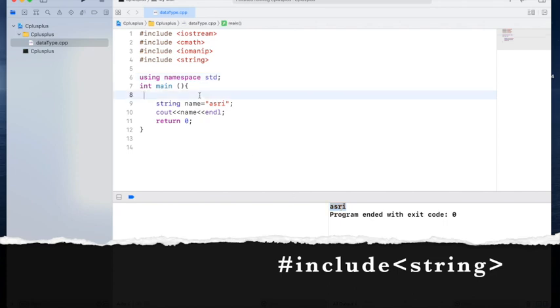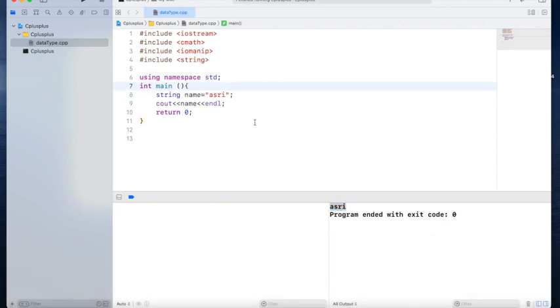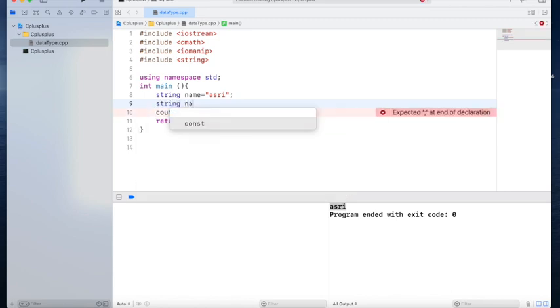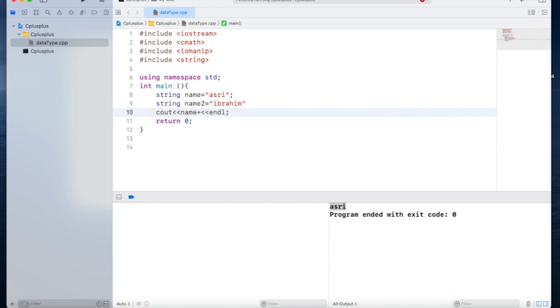You can manipulate this string. You can Google and see how you can manipulate the string. For instance, if you have more than one string and you want to combine them together, this is my second name, maybe it's Ibrahim, and then you can combine those two.